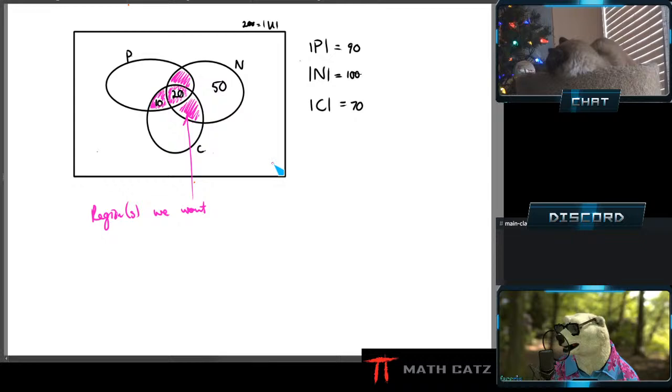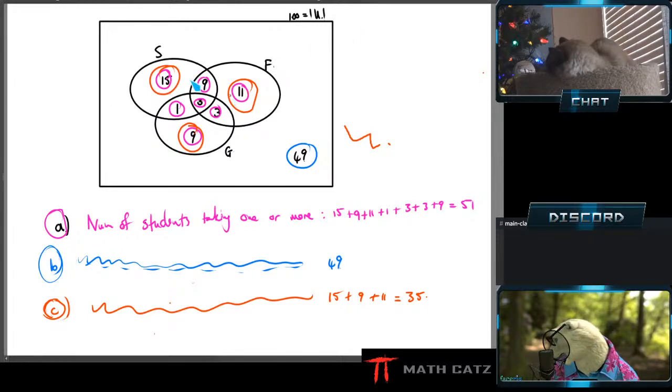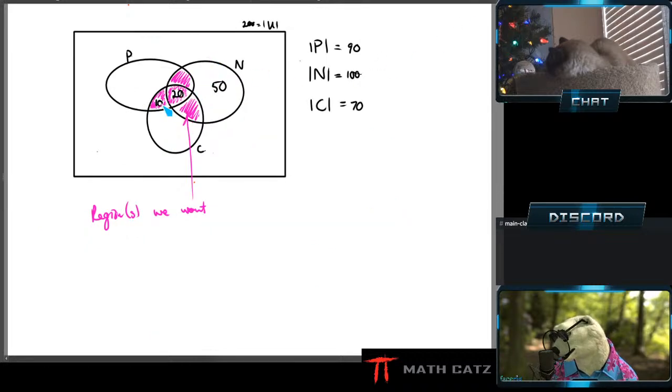In the more complicated situations, it is not as simple as it is here, where I just pick my regions and add up the numbers I see. Unfortunately not. Yes, I can add the 10 and the 20, but there are two missing regions I don't know. And in fact, I cannot know what numbers are in those regions individually. It is literally impossible. And I can't guess.